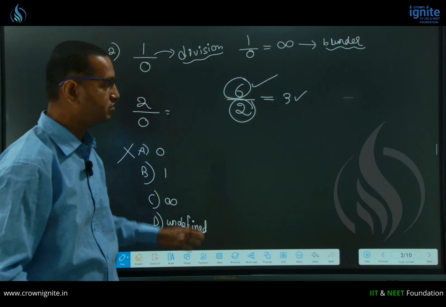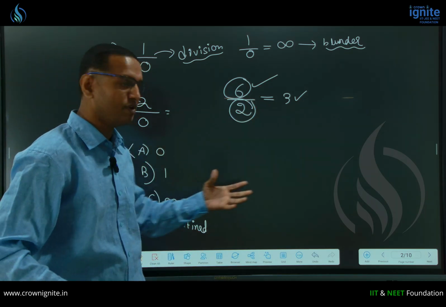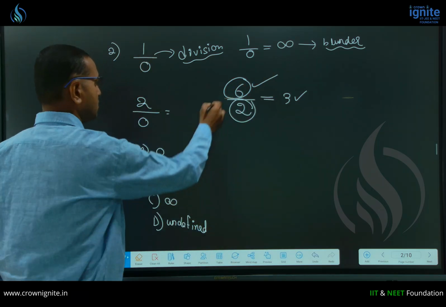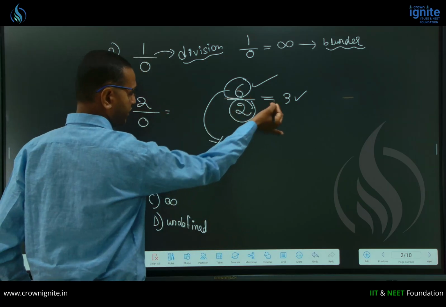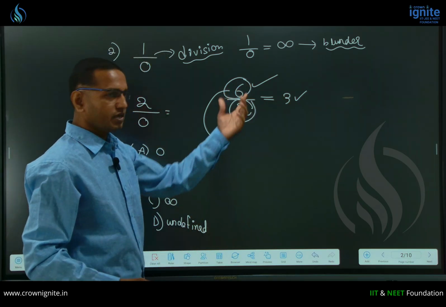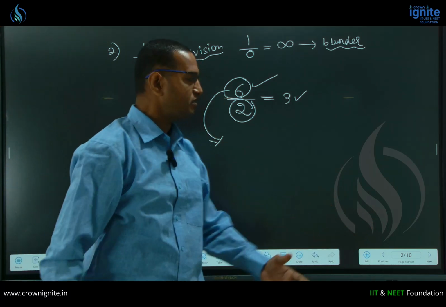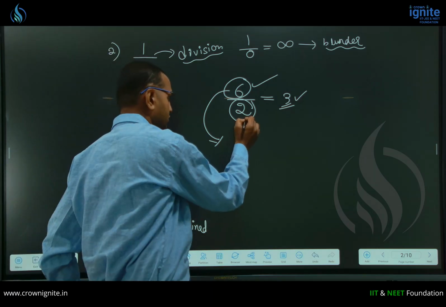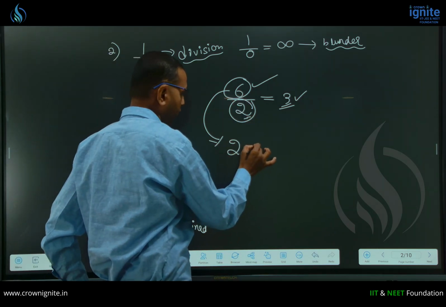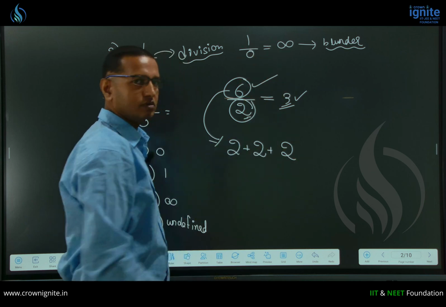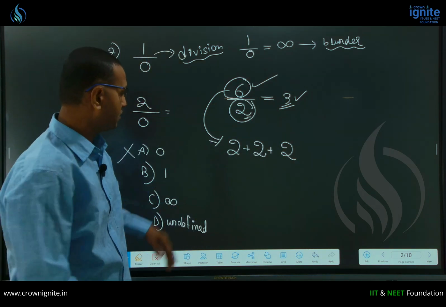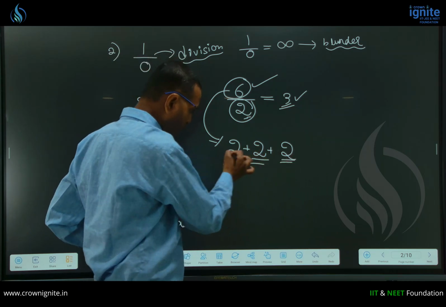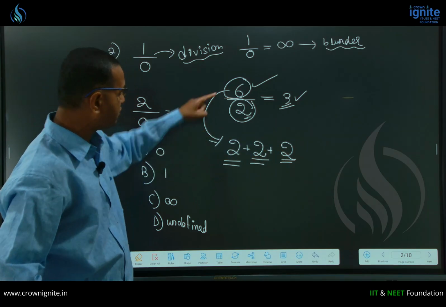But how is it 3, what is the explanation, what is the concept? That is what we are focusing on here, not simply solving the questions. So 6 by 2 means 3. The meaning of 3 is, if I take the 6 and cut into pieces, I'll get 3 pieces, and each piece should be equal to 2. That means 6 is 2 plus 2 plus 2. So this is the concept behind division. If I add these 3 pieces, each of size 2, I'll get 6.